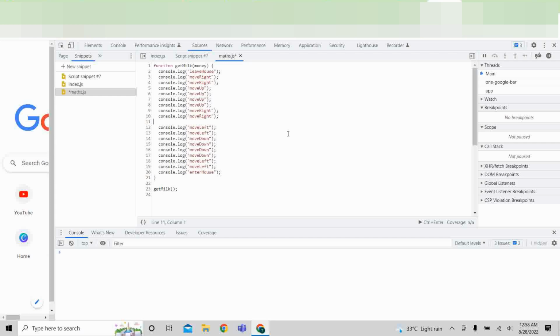And for this, we might have to create a new variable. You can name it anything. I'm going to add number of bottles equals money divided by cost of each bottle. The cost of each bottle, as shown on the slide, is $5. So this is what I have written here. If I paid $10 and each bottle costs $5, the number of bottles will be 5. So for this, I'm going to create a new console.log, number of bottles.